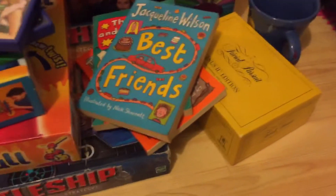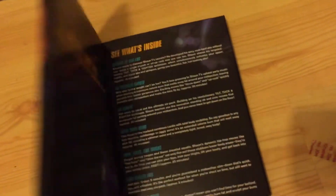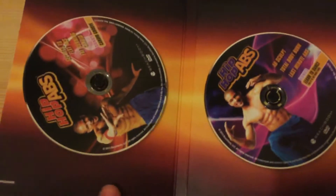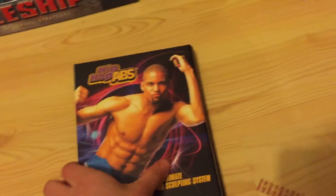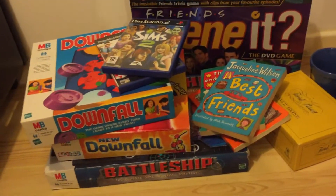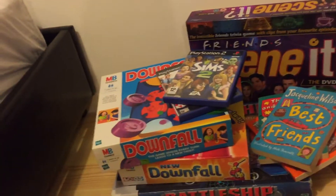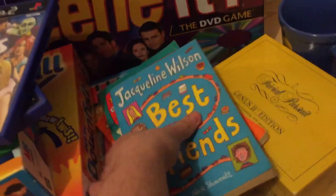Keep a lookout for this — it's called Hip-Hop Abs. I paid like £1.49 or two pounds, but it's literally never used. It's a workout DVD with nutrition guides and five discs, all new inside. I'd seen it in a charity shop before at two pounds, went home and researched it — they're going for like £15 to £20. I only paid two pounds and it goes straight into a bubble mailer, so that's a pretty good pickup.